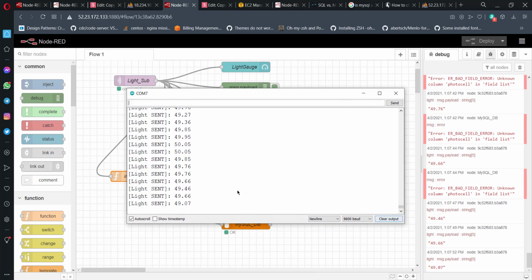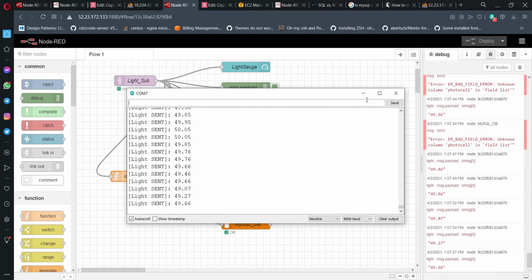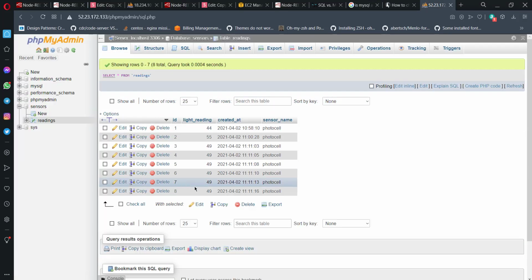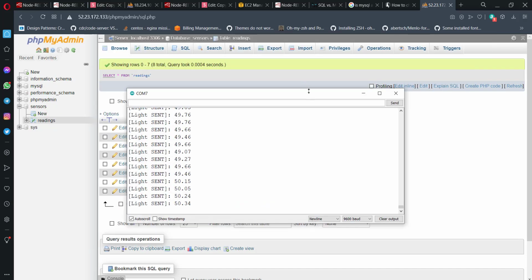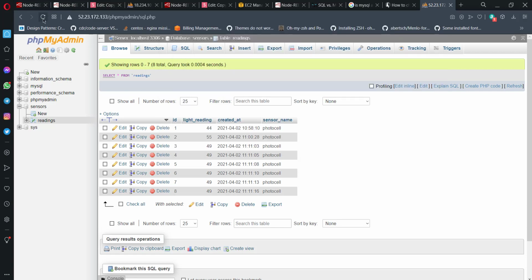So these are the values that we are sending to the MQTT. Let's go to the database and hit browse. And I think it's working, so let's just make sure that it's working. I'm going to open up the flash from my phone and open this guy here. Okay, so it should be stronger now, the intensity. Now let's refresh.